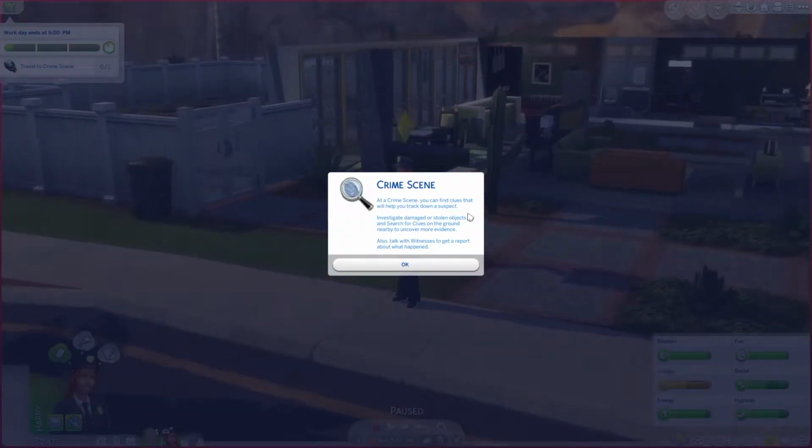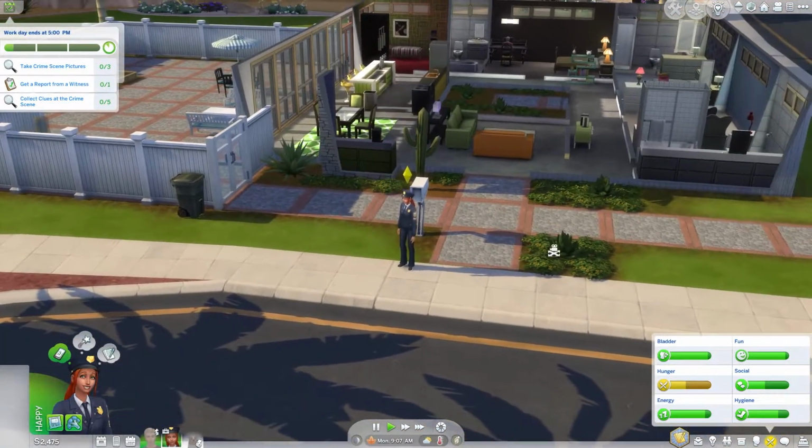At the crime scene, you will find clues that help you track down a suspect, investigate damaged or stolen objects, and search for clues on the ground nearby to uncover more evidence. Also talk with witnesses to get a report about what happened.